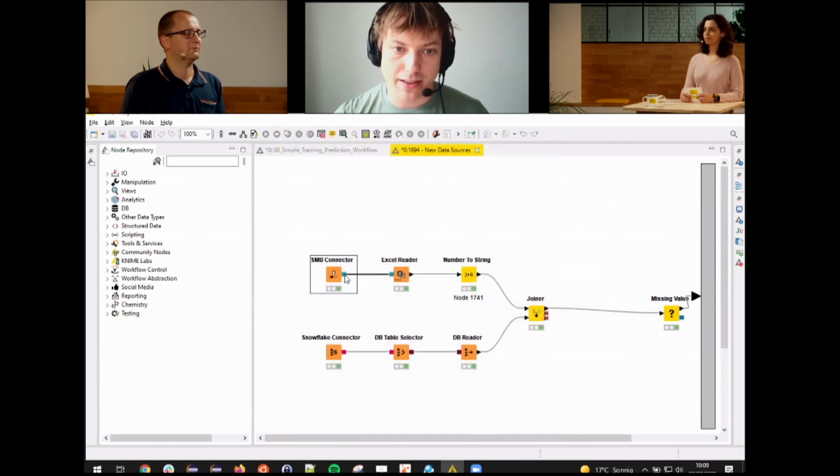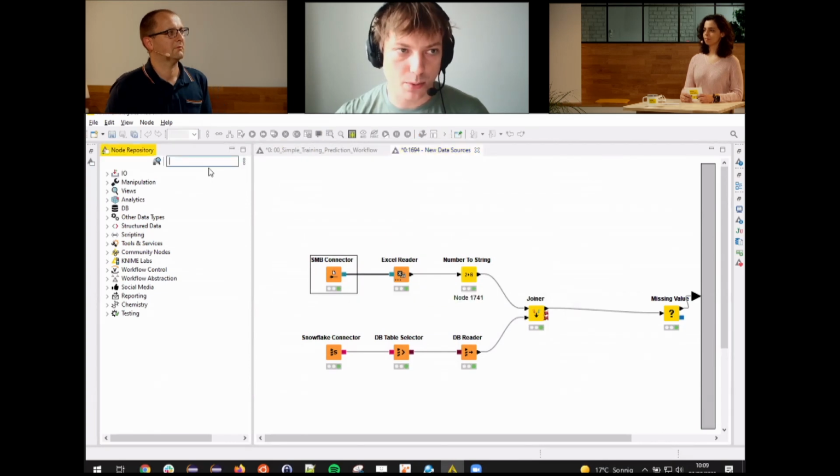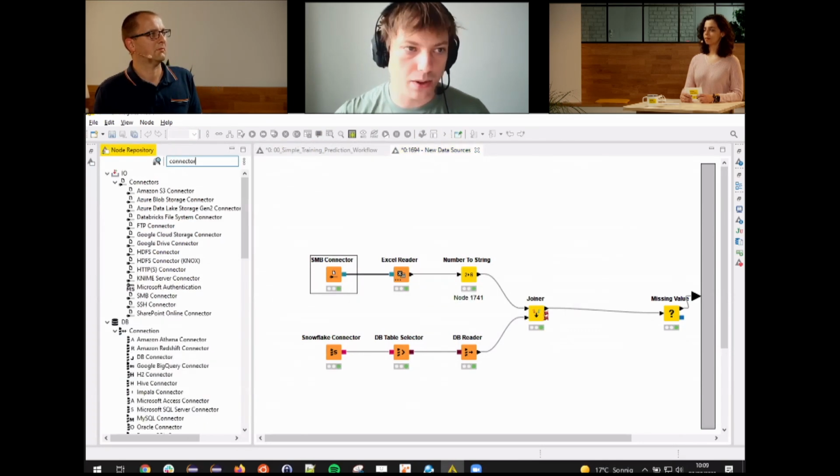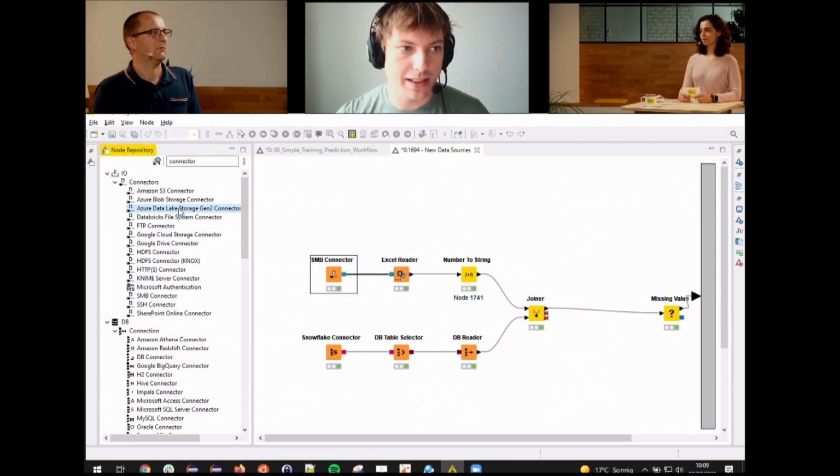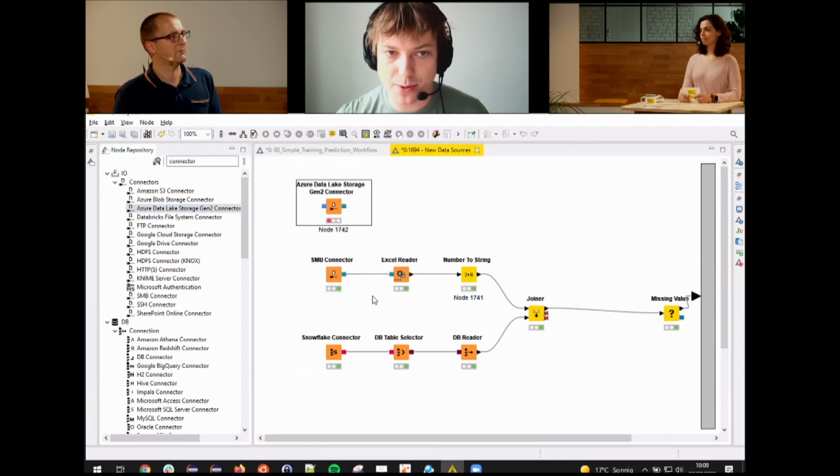And it has this file system connection port, which nowadays many of our connector nodes have. So I think all of these connectors here do this. And you can just plug these into any of your file handling nodes, which is super handy. There's also this new connector, the Azure Data Lake Storage Gen 2 connector, which has also been introduced in this release and which has been requested heavily. That's why I'm bringing it up here.